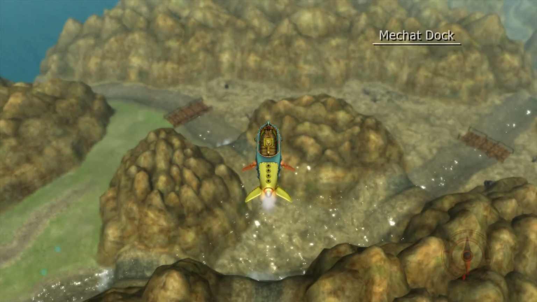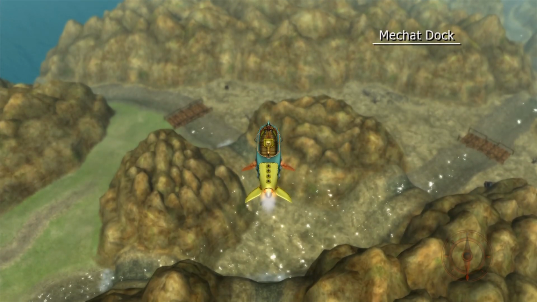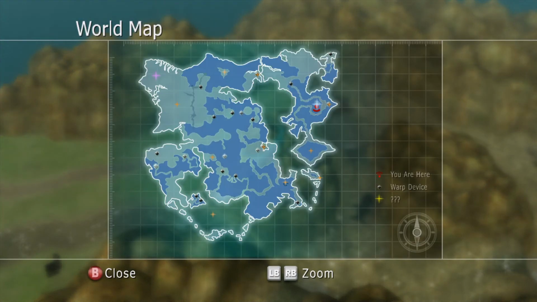Alright, so with that done, that's all for this episode. Next time, we will go to the purple starry dot thing on the map.